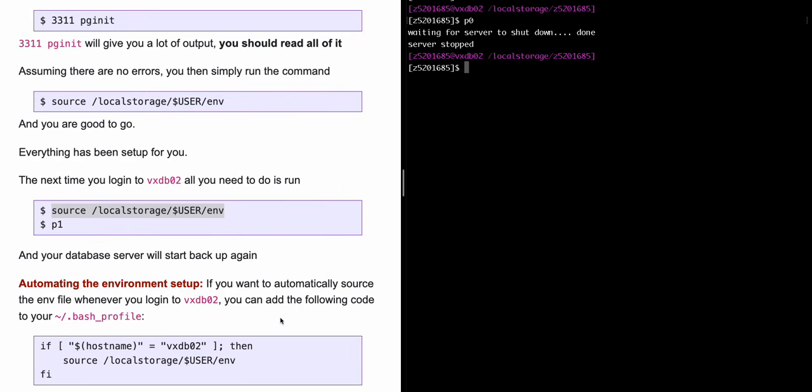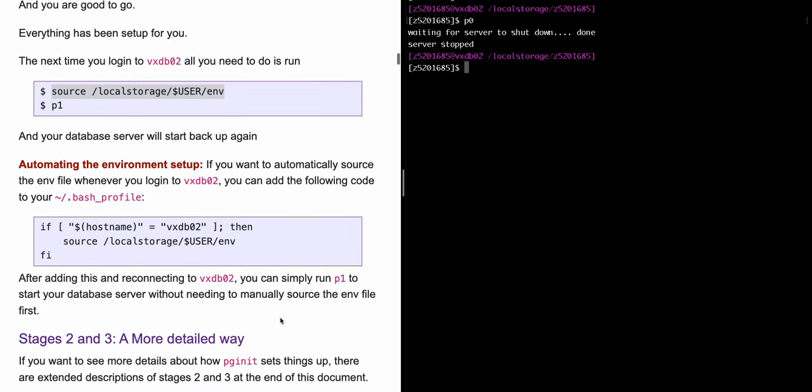One thing I wanted to show you is a small trick. If you're lazy and don't want to source the env file every time, you can set this up in your bash profile, and whenever you log into VxDB02, it will automatically source the env file for you.